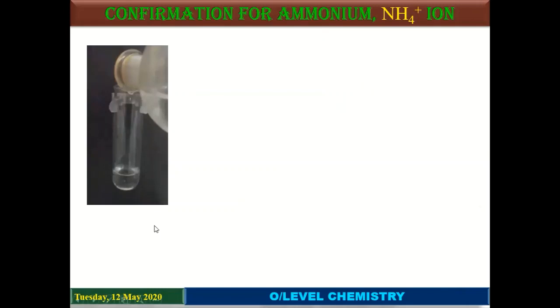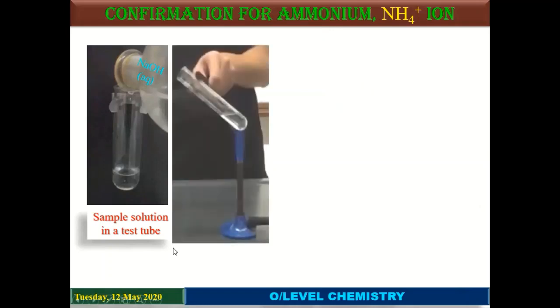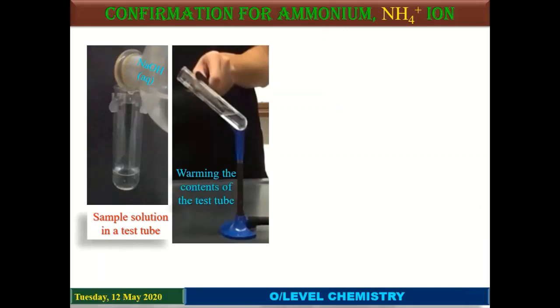In our next slide, this is the practical demonstration in the form of diagrams. You can see here we have a sample solution in the test tube and we are adding aqueous sodium hydroxide. Then in the next diagram, see what we are doing. We are warming the contents of the test tube, that is sodium hydroxide in our sample solution.